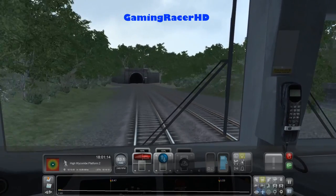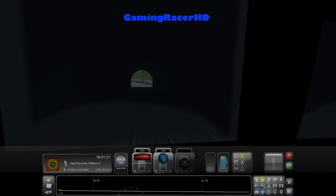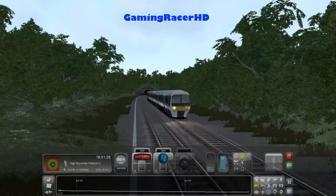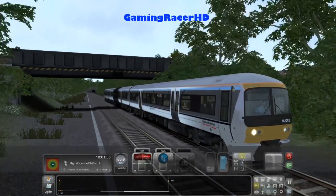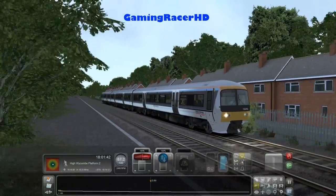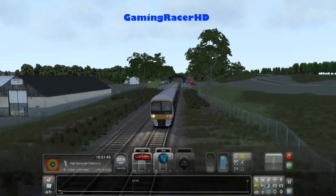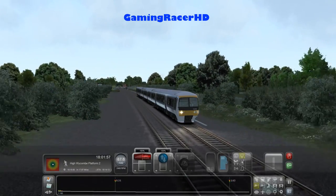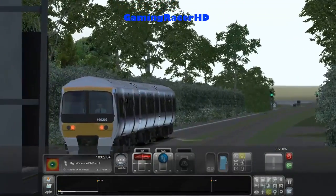We're going into the tunnel. Hopefully there's some lights in this tunnel, unlike the last one. Okay, this one doesn't look too bad. And with the route, you get basically this train, the Class 166 and 165 with this livery and the blue and white livery. The train is a Dovetail Games train, so the sounds and the train model aren't perfect. But what do you expect? I don't expect them to just make a brand new Class 166 and 165, and on top of that make the Chiltern Main Line as well. I don't blame them for not making it. So far, I'm liking it. Looking good.